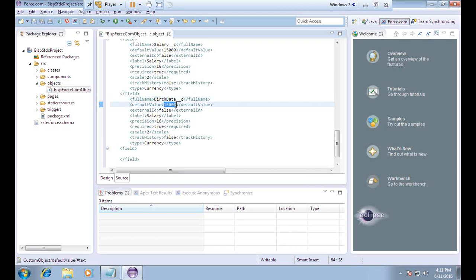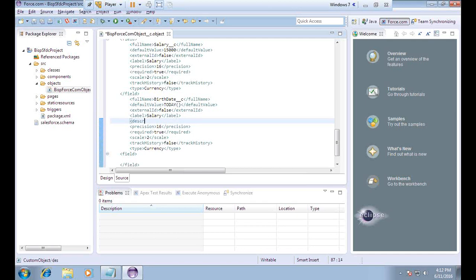Default value, I want the current date, so I use a function named today for the default value. External ID is set to false. I want to add a description for this. Description: this will basically hold birth date.